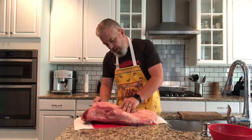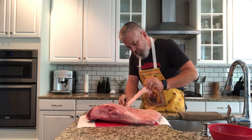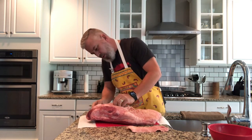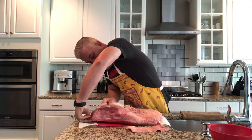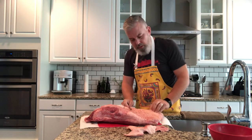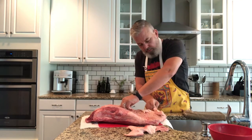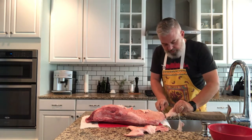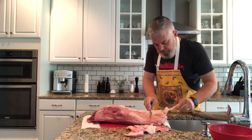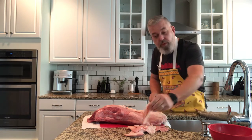You want to find the sharpest knife you have because this is some serious fat. I am using a boning knife just to help keep the process going. You can see I've taken off a good three quarters of an inch there. Be very careful — if you're using a very sharp knife it'd be super simple to take off a little bit of a finger too. If you get down under a half of an inch, it's okay. Fat really helps keep moisture in the brisket during the process. If you've ever had somebody's first or second attempt at a brisket, it's usually pretty dry. I know my first two were horrible. I finally got it right on my third one and was pretty excited because a certified barbecue judge told me it was in the top three briskets he had ever eaten.